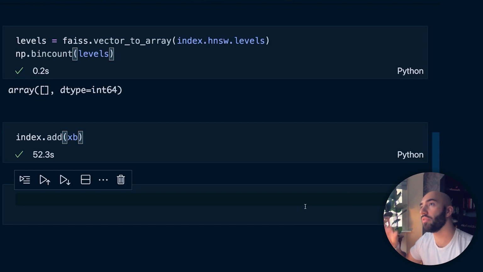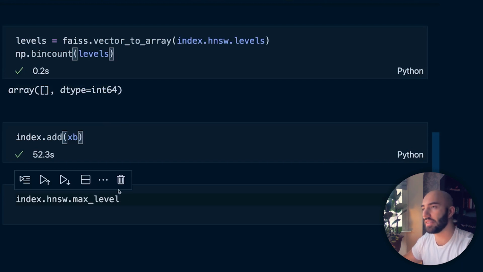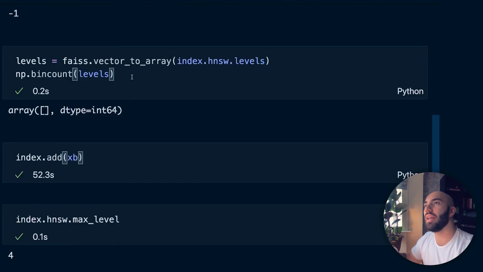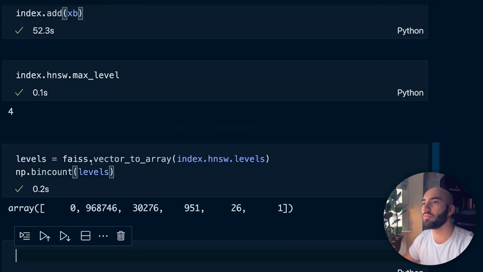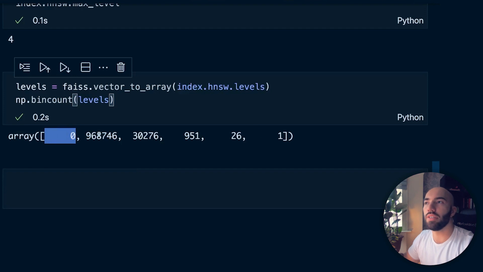Now, I want to have a look at these again. Let's see if we have a structure in our graph yet. So max level, that's cool. That means we have 5 levels, 0, 1, 2, up to 4. Then if we do this again, we'll be able to see the distribution of vertices across each of those levels. There we go. We just ignore this first one here, that doesn't mean anything. So this is our layer 0. Like I said, most vectors get assigned to this layer. And then we have layer 1 all the way up to layer 4, or level 4.